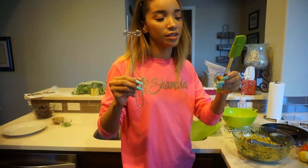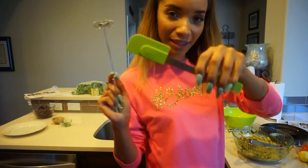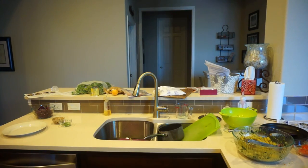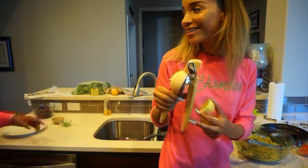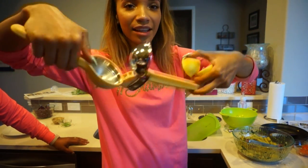Mom is a kitchen utensil hoarder. Multiple sizes of every type of kitchen thingy. Got a little tiny whisk and a little tiny spatula. I have one of these too, actually. I know, I insisted you buy one. Lemon juicer contraption thing. It catches the seeds and does all the work for you.